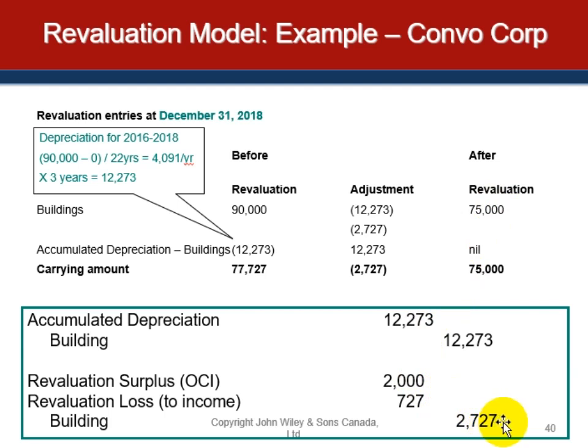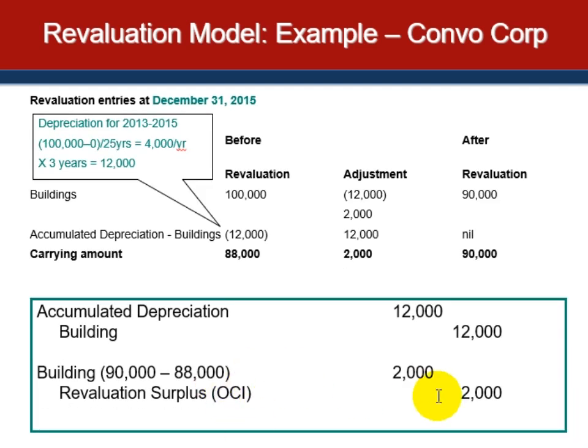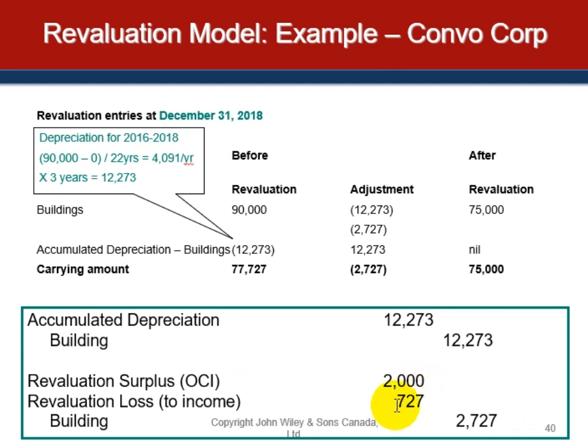Now, in the previous year, let's go back to that slide. The previous year we recorded a revaluation surplus of $2,000. So this is just giving some of that back. So the $727 gets taken out of that revaluation surplus. So I'm lying to you. The $2,000 gets taken out of the revaluation surplus because it's all gone now, right? And so that revaluation surplus goes down to 0, and then the extra $727 becomes a revaluation loss. And because it's a loss, it doesn't go to the equity account, it goes directly to income this period. So that takes care of that example.